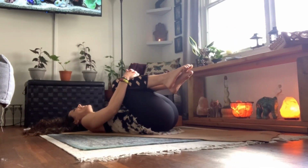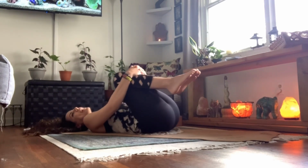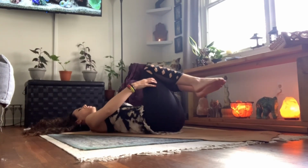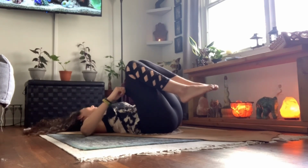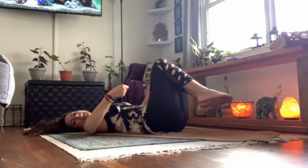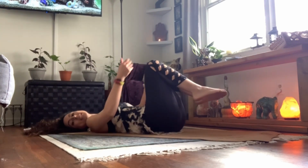Ooh, hug the knees in towards your chest, and you can rock side to side. If it's difficult to hug the knees in towards the chest, maybe your fingertips touch your thighs, maybe you're gripping your pants. You could also grab a blanket or a belt or a scarf, adding extra length to your arms so you're able to hug those knees in. That's another option.